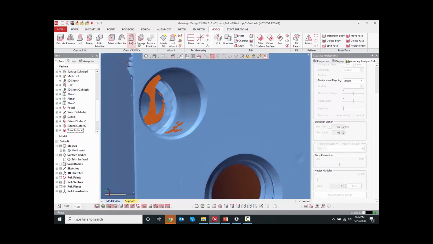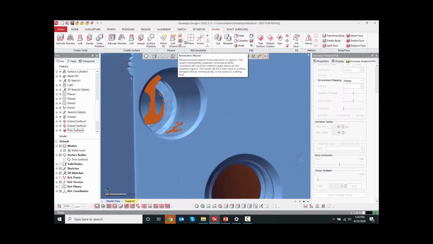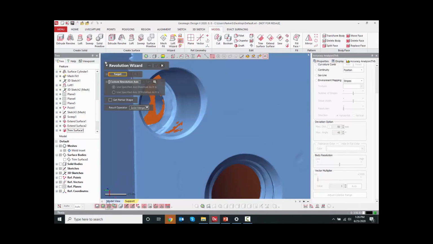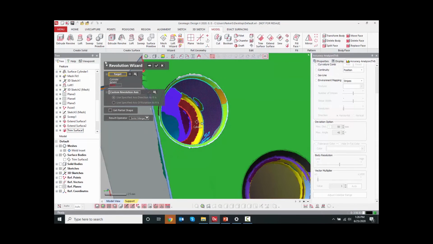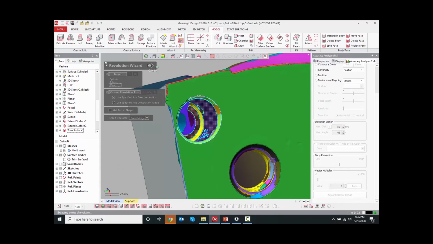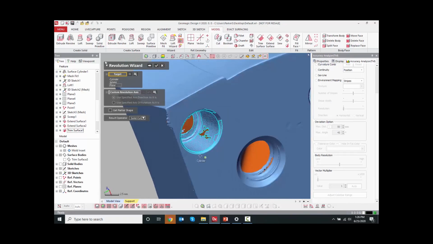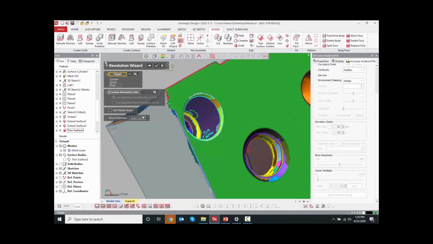So something like the Revolve Wizard, which is actually on the wizard commands here, Revolution Wizard. This is another automated tool that if I select a couple of these features here, actually I need to tell the software that I want to use those features to define a sketch and a revolution operation that cut away from my solid body.